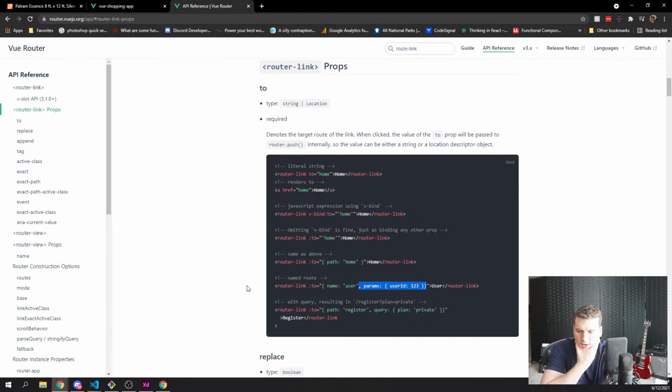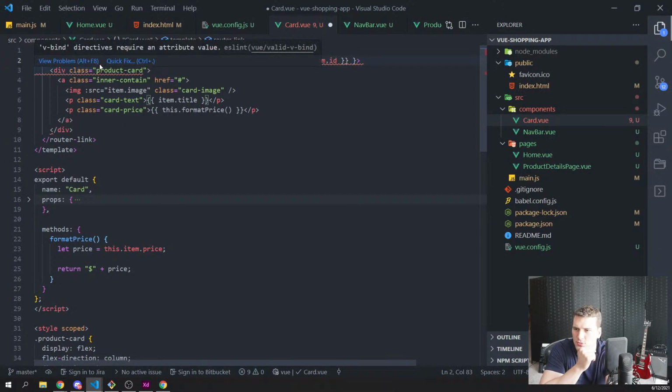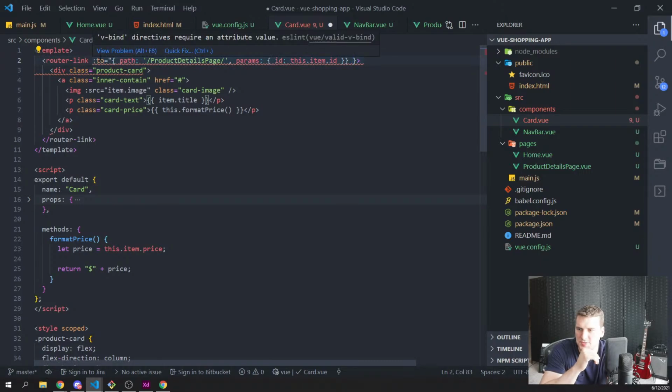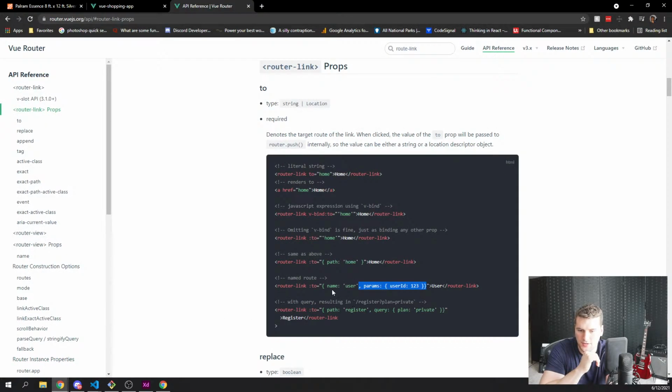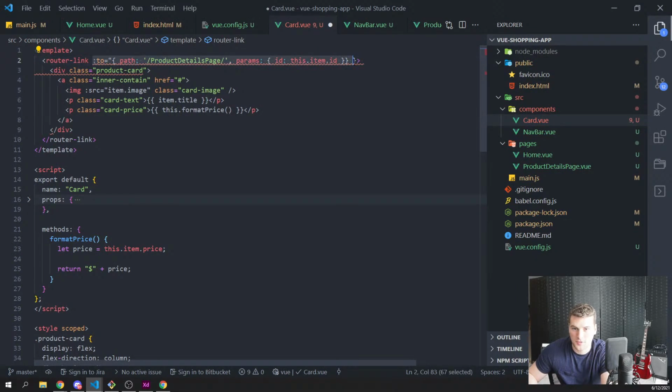And that is a router. Oh, that's not a router link, right? Yeah, it is a router link. Wait, so why are you complaining about not having an attribute? There is an attribute. Does it not need the quotes around it? Nope, it needs the quotes and the brackets. What if I just copy? Is this like Vue 3? Is that why this doesn't work or something? Let's just paste that here. You're happy now. What is the difference?